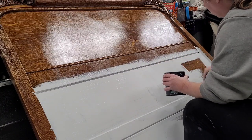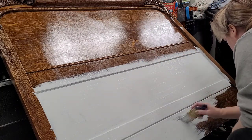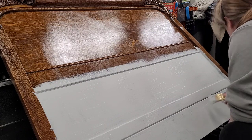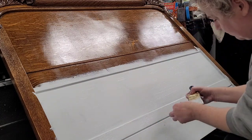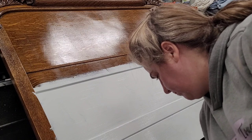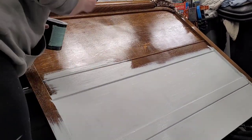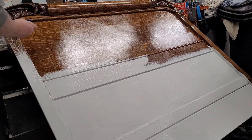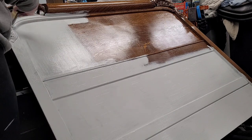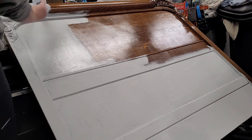I chose to use Zinsser primer in light gray. This has quickly become my favorite primer because it's both a gripping primer and a stain-blocking primer, so I really only need one primer in my arsenal. This light gray is my favorite because I can use it under colors and under whites. I plan to incorporate this light gray as a layer in my overall paint finish, using the primer to my advantage. Beyond bleed and adherence concerns, I also just like how a paint finish lays over primer — it helps paint glide smoothly and reduces brush strokes.